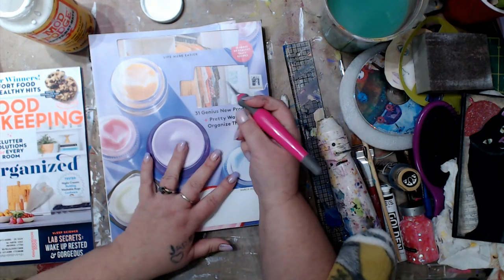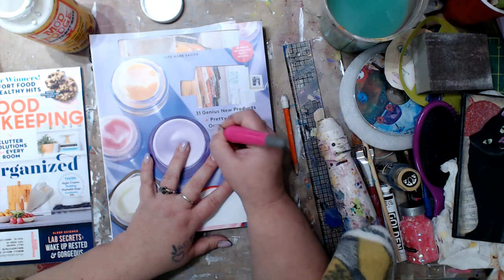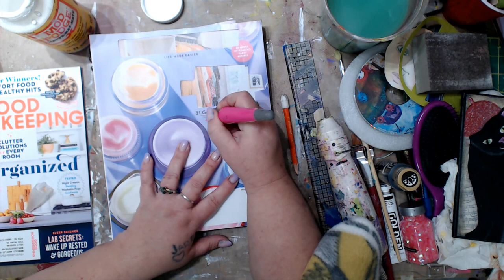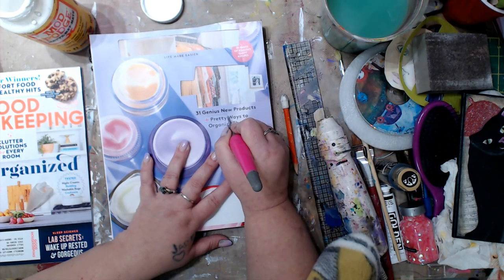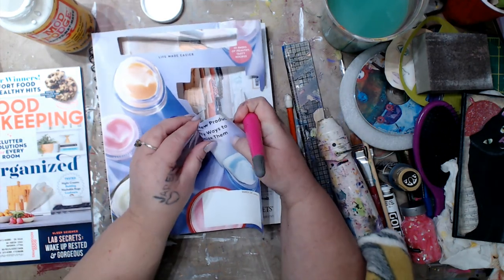I like the word pretty. Let's get the plus with that. So I think I'm going to be moving down there once he gets caught up with whatever he's doing, because it's not an easy feat.